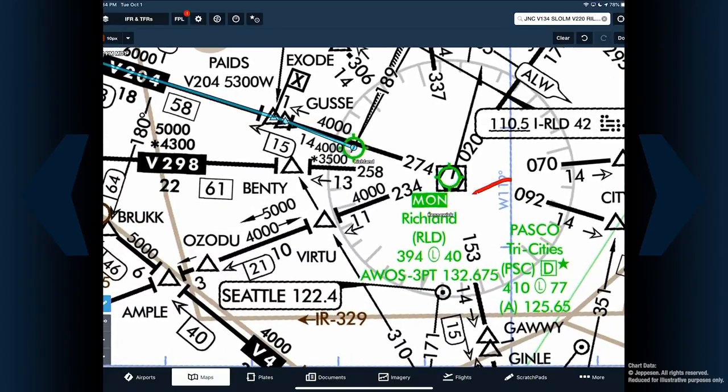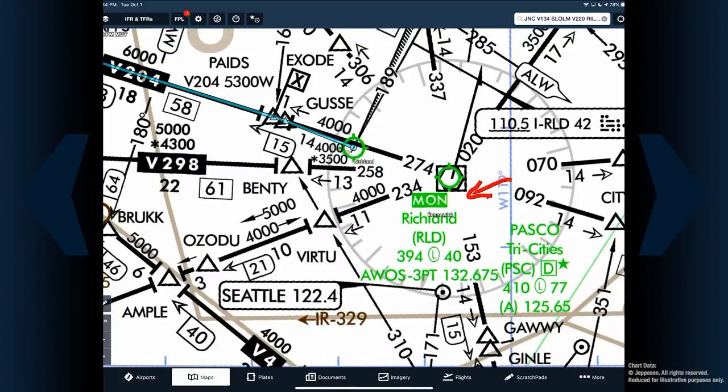At Richland, one of the things that we see here is this MON in a box. MON means minimum operational network. The minimum operational network is essentially the FAA backup network in case RNAV fails. And what it means is that Richland is an airport that could transition you from the en route structure down to the airport to safely land on an approach using other than RNAV navigation means. So VORs, ILS, localizers, that's what they have. So when you see MON, it's an airport that is kept operational, so that the nav aids are kept operational so that if you were to have an RNAV network failure, you could get the aircraft on the ground using purely VHF navigation.